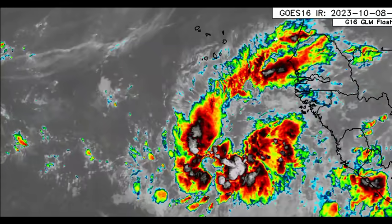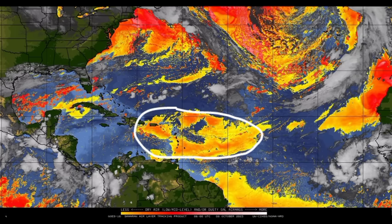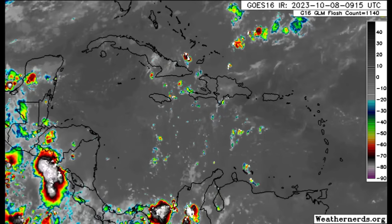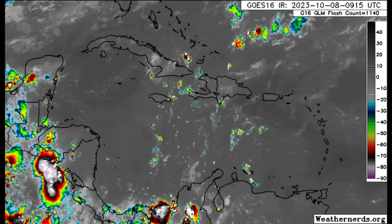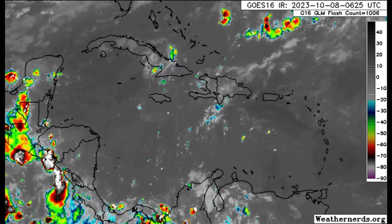Overall conditions are expected to be conducive for development in the coming days. Further west toward the western main development region and the eastern Caribbean, there is some dry air helping to stabilize weather conditions. There could still be some showers here and there across the northeastern Caribbean islands. Zooming in on the satellite imagery, there are showers and thunderstorms developing with the tropical wave, and as we head through today that activity will likely grow, affecting areas such as Jamaica. Across parts of Central America there is also some thunderstorm activity and potentially heavy rainfall.